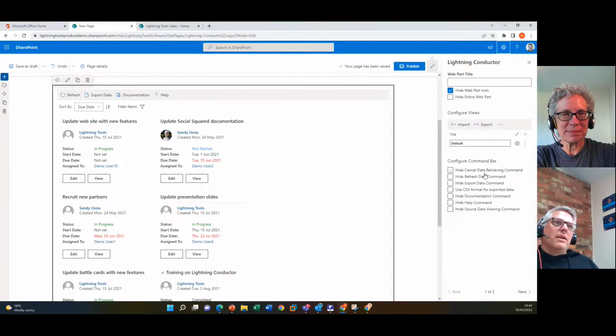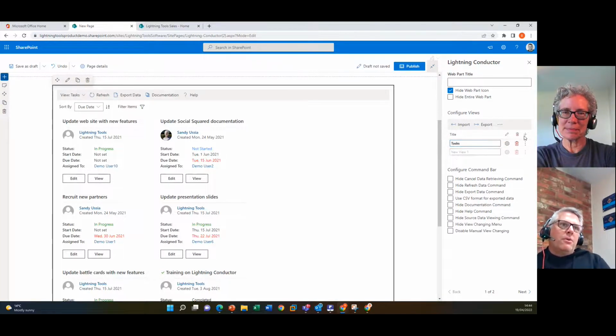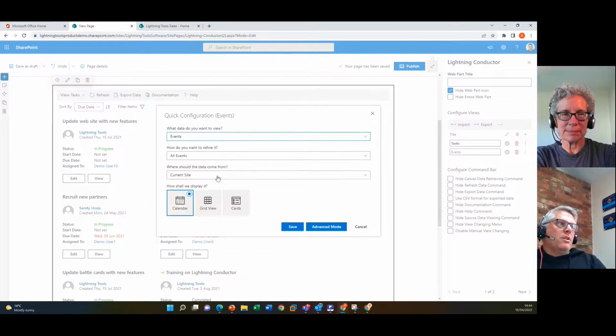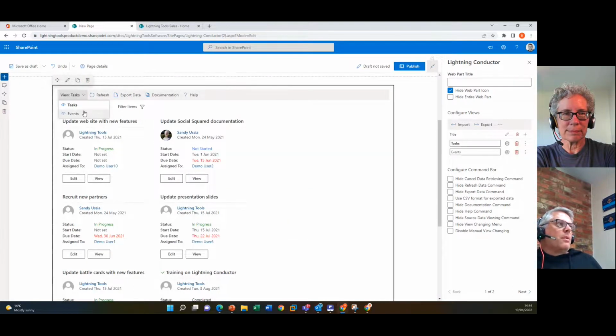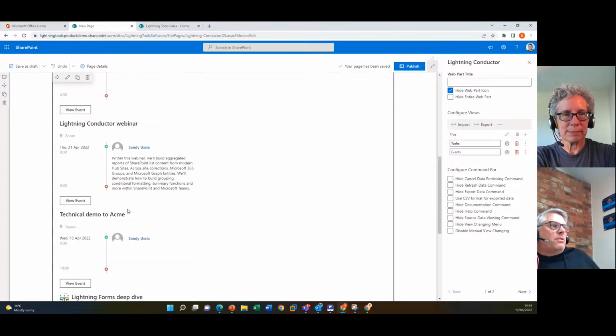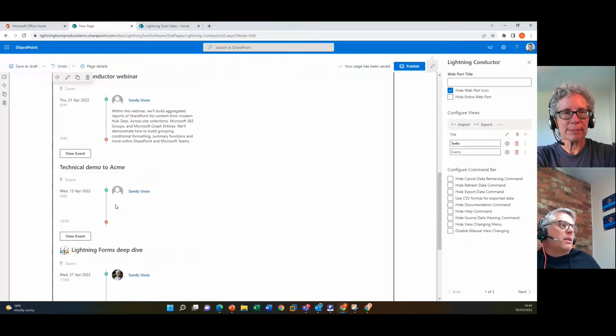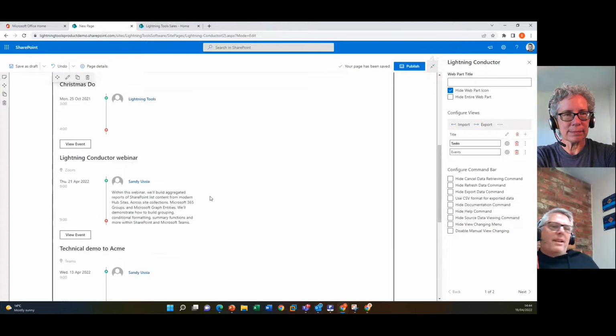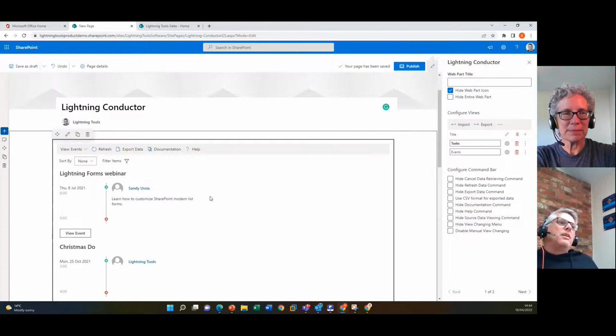And what I'm also going to do is add another view. So we'll label this one. We'll call this one tasks. And I'll add a new view. And we'll call this one events. So there's two built-in adaptive cards that you can work with. So this one here is the events adaptive card. So notice how we can go through and select events now. And with this one, we'll be able to see each of the different events that we've got inside those event lists, inside that hub and the associated sites. And we've also got the sort of icon here showing the start and end date and who's invited to that event and so on. So that's using just the built-in ones.